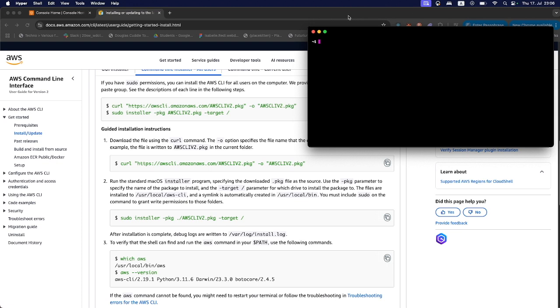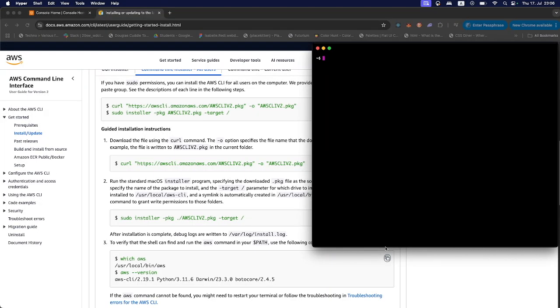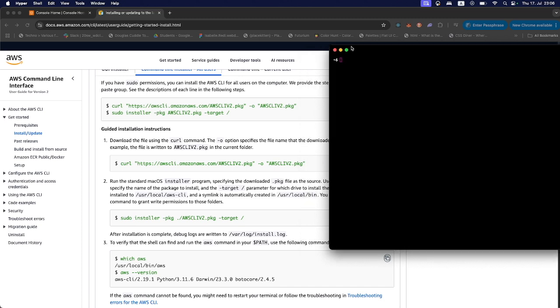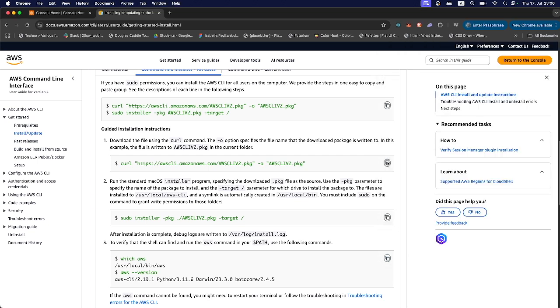What the heck is Bash? Maybe you're asking yourself. Bash is a command line shell. It's a program that lets you interact with your computer or the cloud using text commands instead of clicking. Just think of it like a keyboard shortcut to your cloud. Instead of using a mouse to click through, you're just typing the exact commands to get things done faster, more reliably, and in a way that's repeatable.